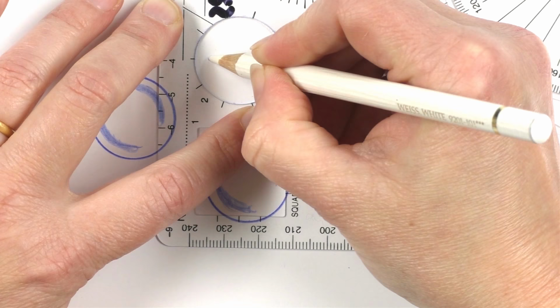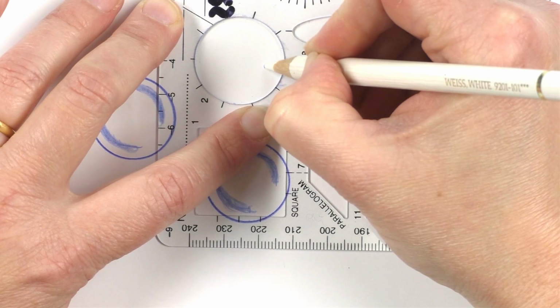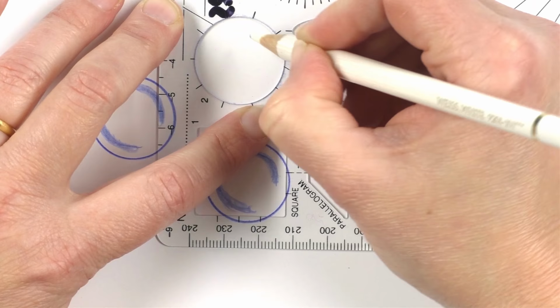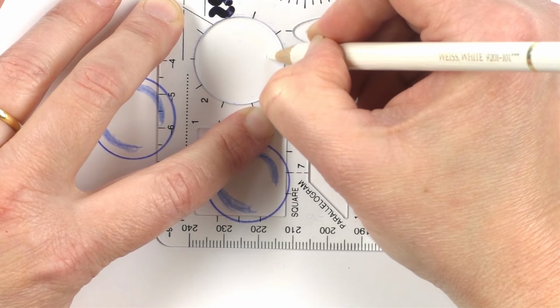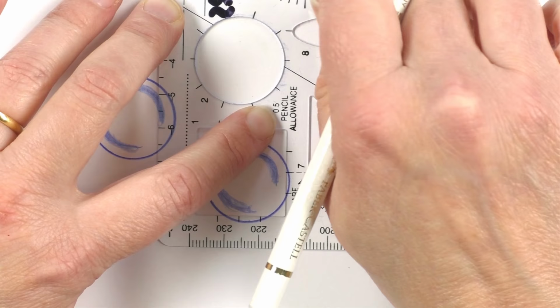Now, if you're using a coin or a pill container, I suggest that you make a stencil out of it. You draw the circle onto a piece of card and then very carefully cut the card around if you can. Of course, having some kind of circle pre-cut will be best. Another thing is, if you have stencils for craft, go through them and see if you can find a circle one that would give you this effect too.